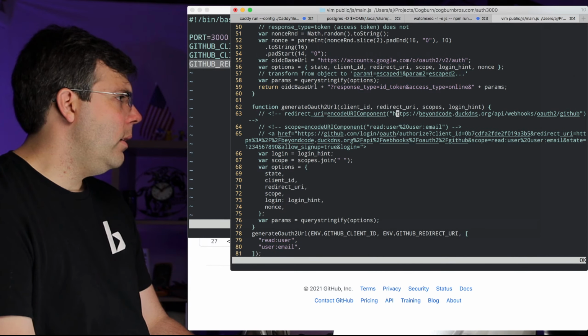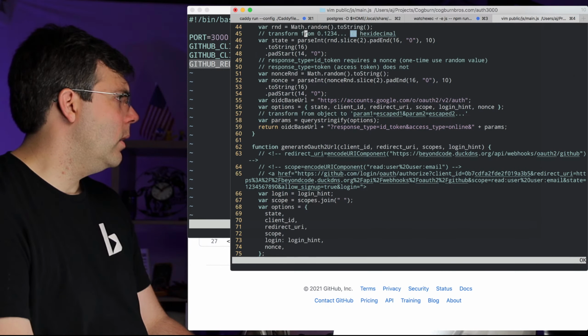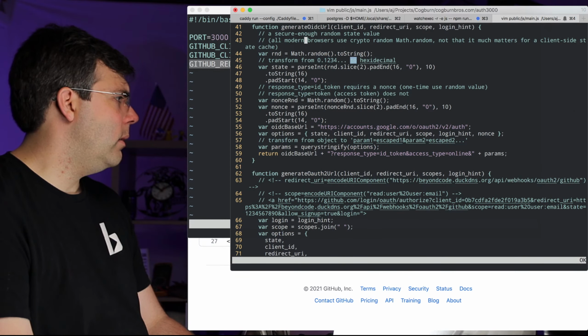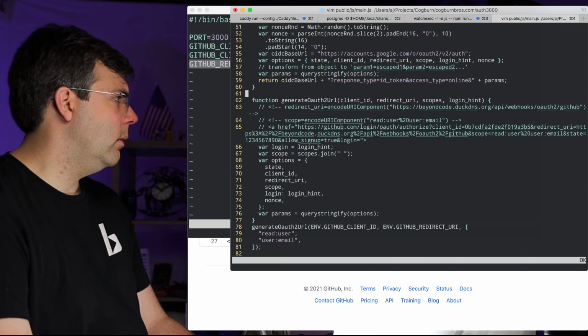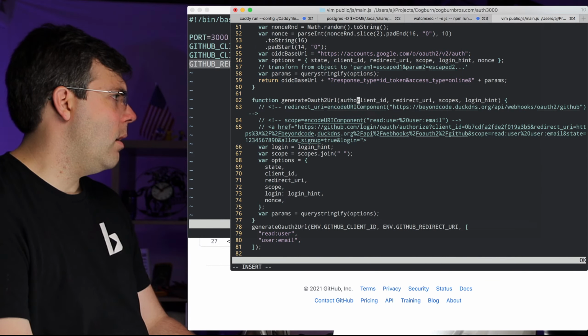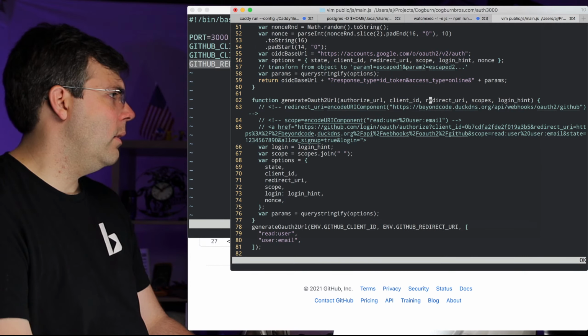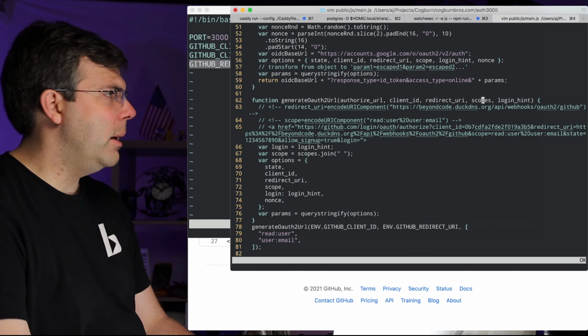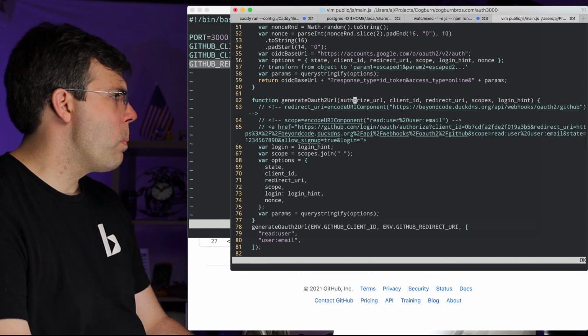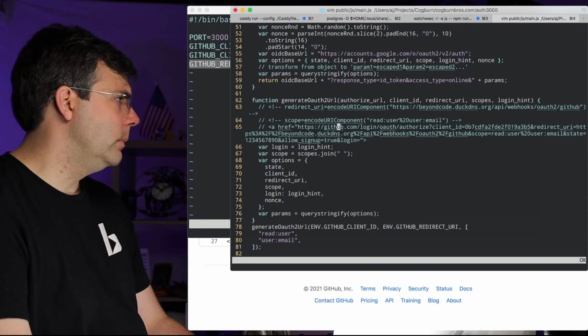All right, so the redirect URI, we know that needs to be URI encoded. Everything else needs to be URI encoded as well. So really at this point it kind of becomes, let's say, authorize URL. And then this is so long it starts feeling like it ought to be an object unto itself. Well, that's probably about right. That's okay.